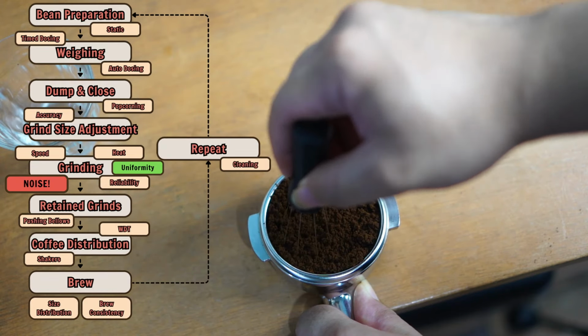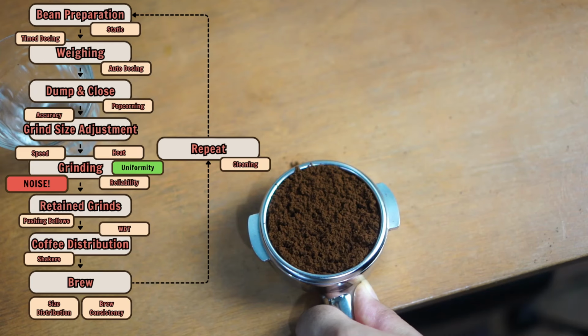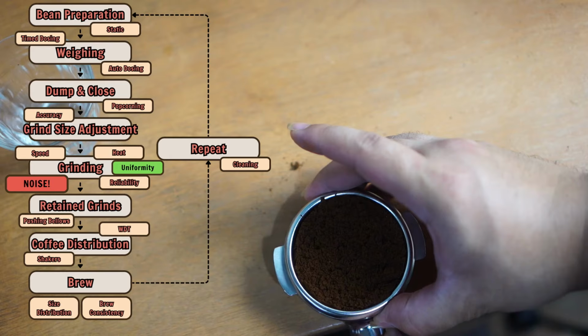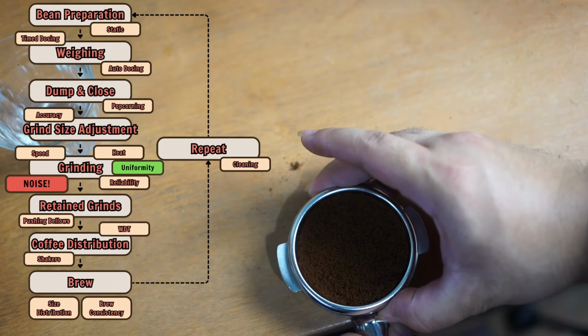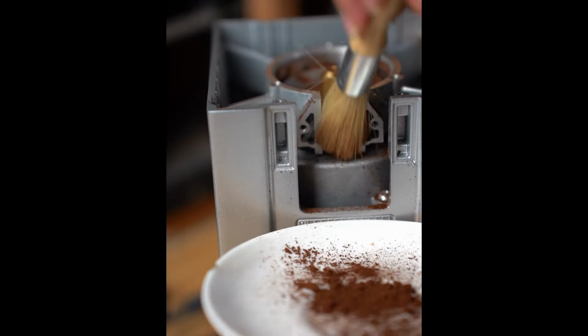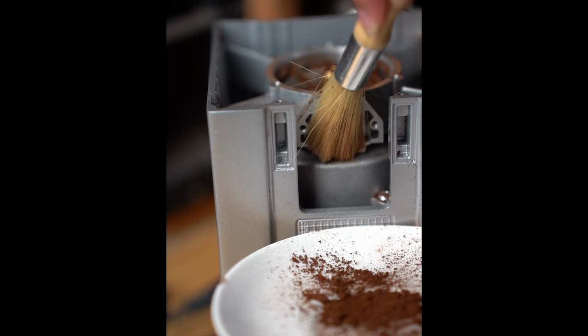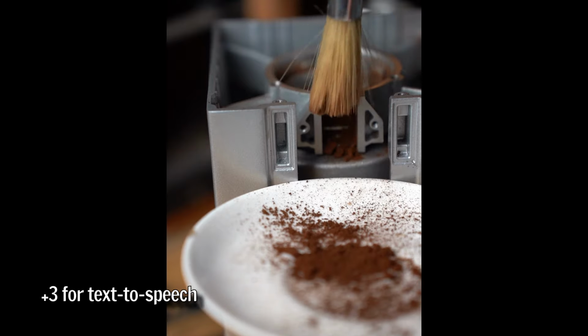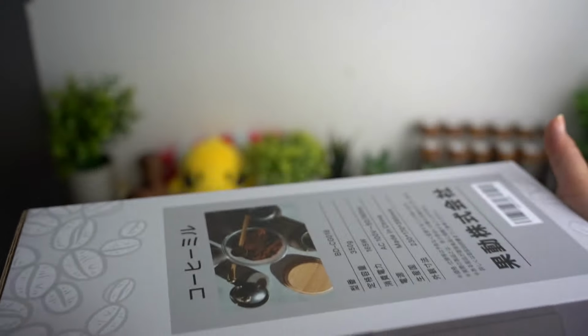Better grinders are much more time efficient. Time is money for some. If you save 10 seconds every shot, and you make 100 shots a day, you save 83 hours a year. And don't forget to keep the grinders inside clean from time to time, so it lasts longer and doesn't accumulate rancid grounds. Let's try going through all that with our first victim here.